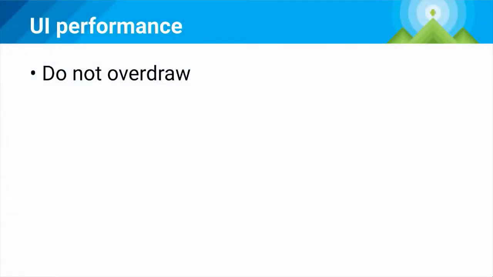So, no overdraw. How many of you know what overdraw is about? Well, it's getting better every year. Everybody who didn't raise their hand, shame on you, as usual. Oh, it's because they're busy reading the articles, I hope. Okay. If you want to know more, I wrote an extensive piece on the subject. Just Google Android overdraw, you'll find it.